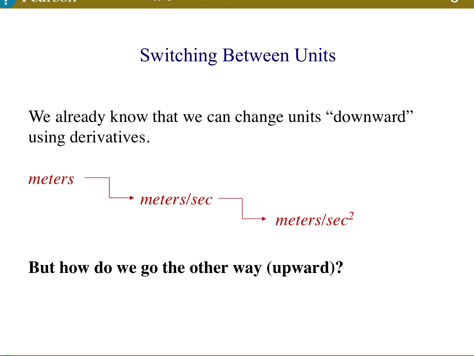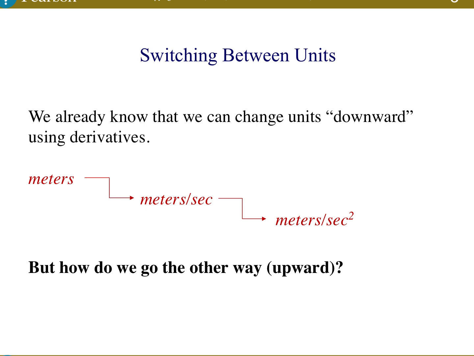So we learned in first semester that every time we apply a derivative with respect to time, that time then becomes part of the unit. So when we started with a function that was in meters or centimeters or feet or yards or miles, and we took a derivative with respect to time, the new unit becomes meters per second. And then when we take the derivative again with respect to time, the new unit would become meters per second squared. And every time you take a repeated derivative with respect to time, that unit of time increases in power, which again has meaning in a physical world.